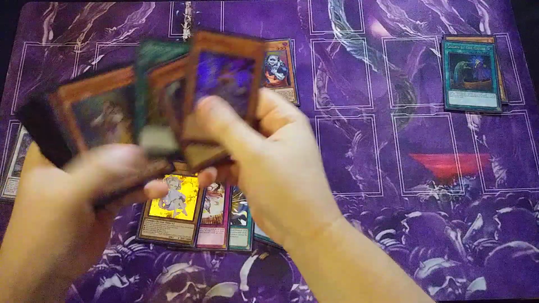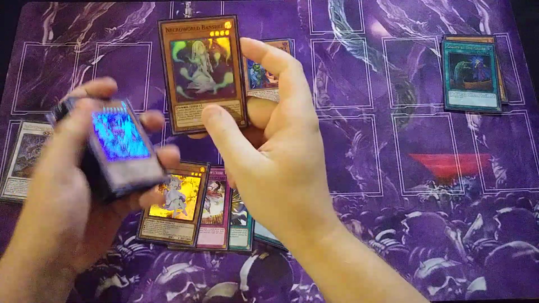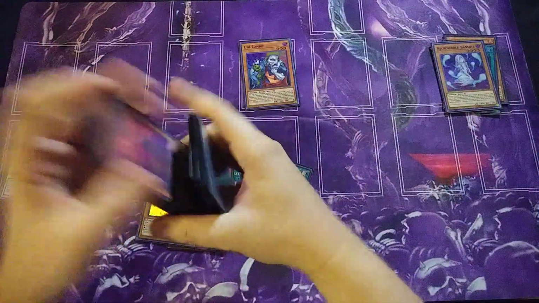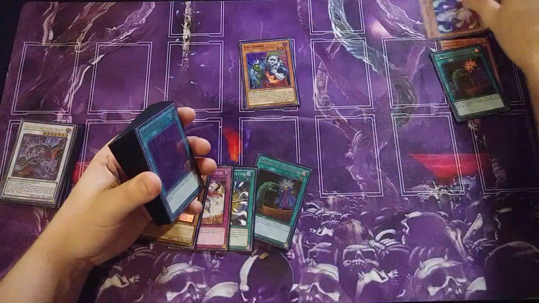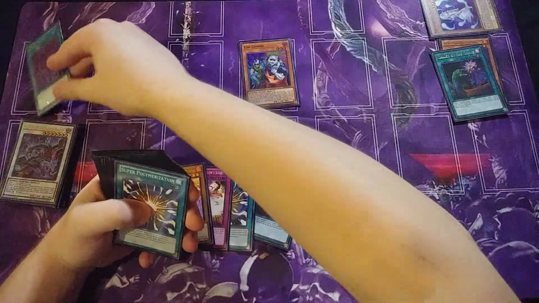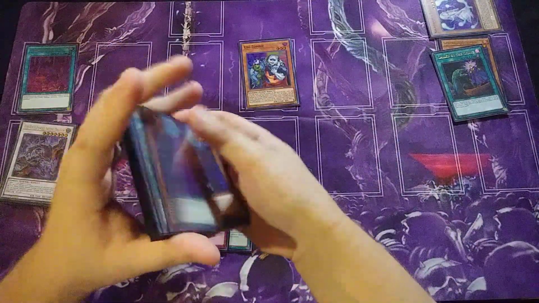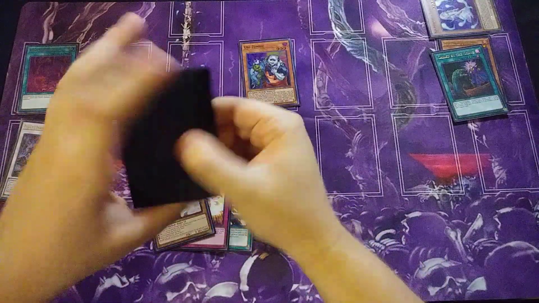So you have a couple of options here that you could actually do. I would actually recommend going ahead and sending your copy of Necro World Banshee to the graveyard, because when you do that, you can actually banish her to be able to activate a copy of Zombie World to your side of the field, which is going to help you out quite a lot with that Super Polymerization that's in your hand.